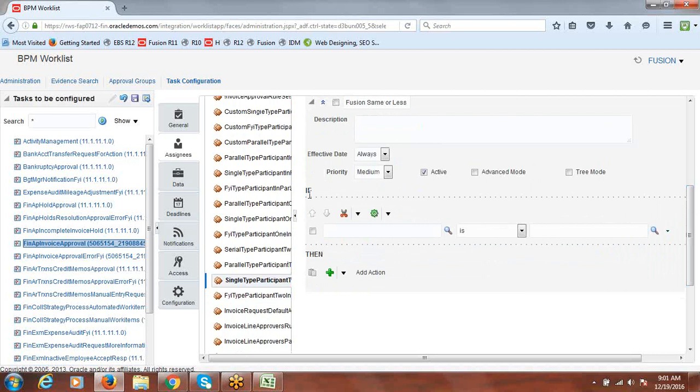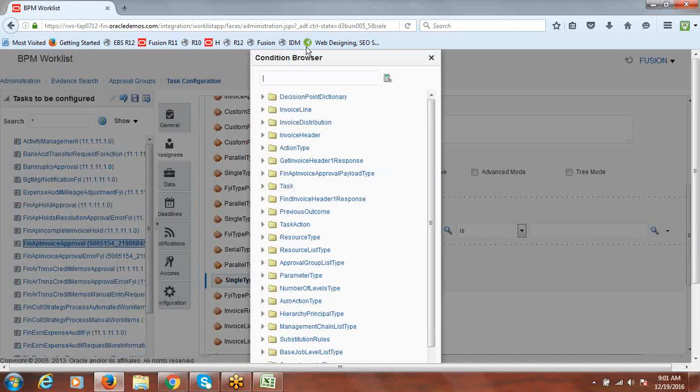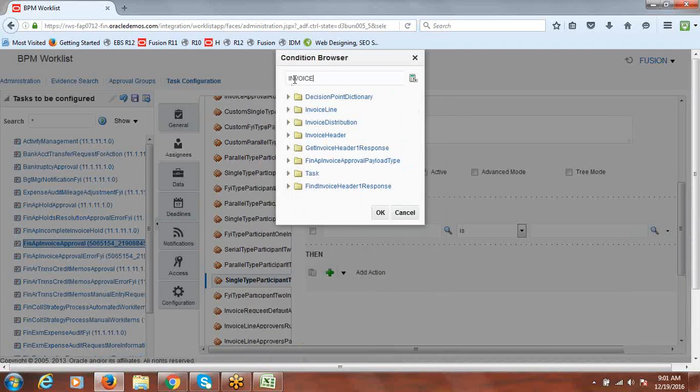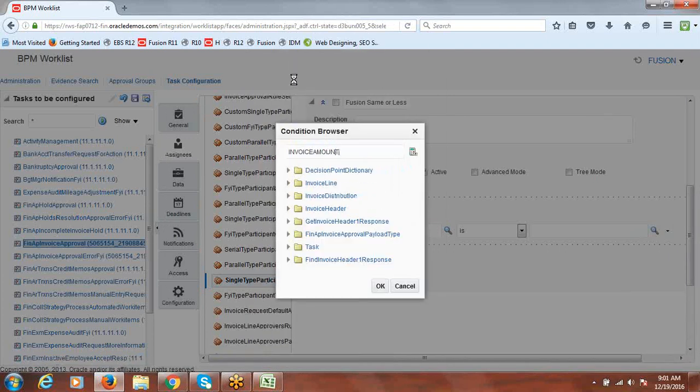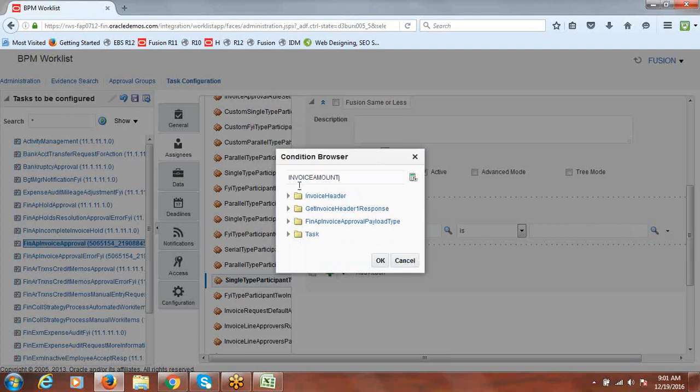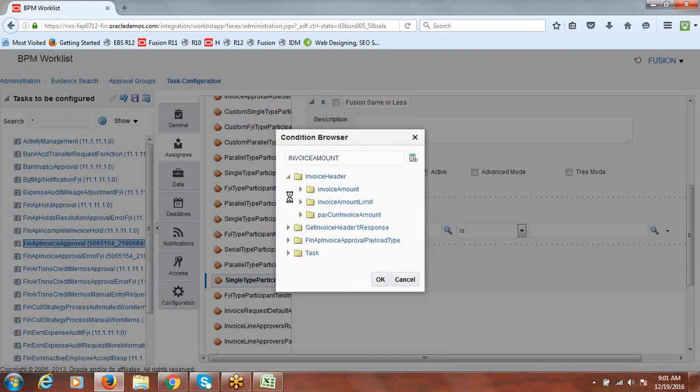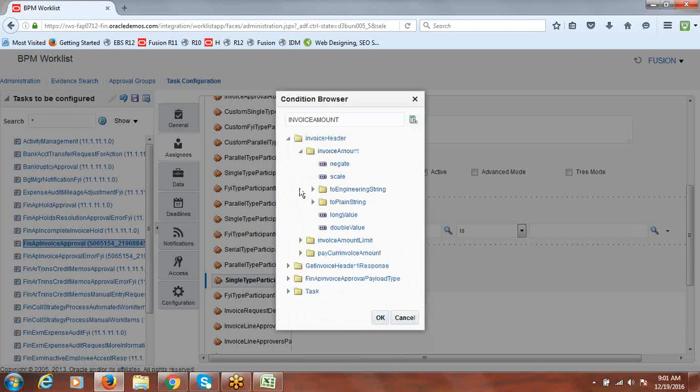Let's see that. If I go with the invoice amount, click on search and type invoice amount. The system will automatically filter, and here you can see the folder called invoice header. Expand this invoice header folder, and we have invoice amount; expand this. You can directly select invoice amount also, but what I want is to select long value.